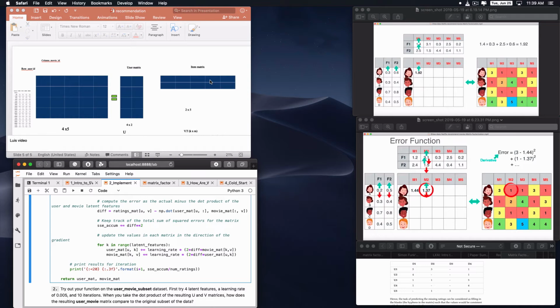This one, this one. And movie matrix k,v, it's 1 and v is equal to 4. Learning rate will update this value to difference, user matrix u,k.